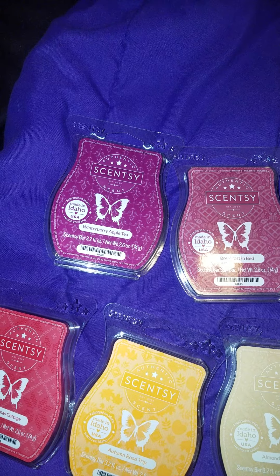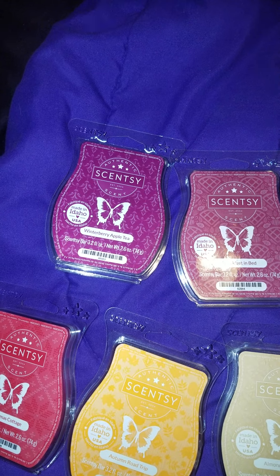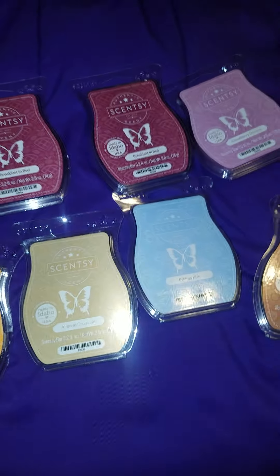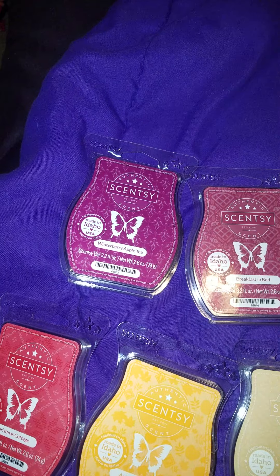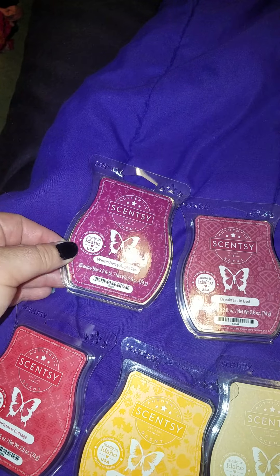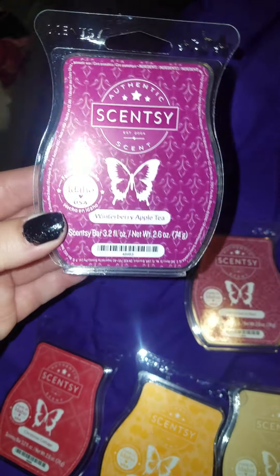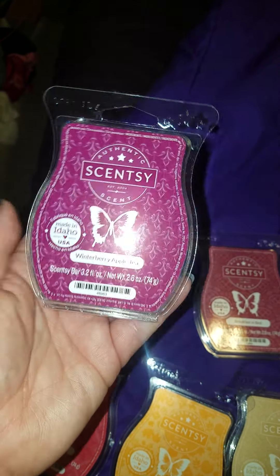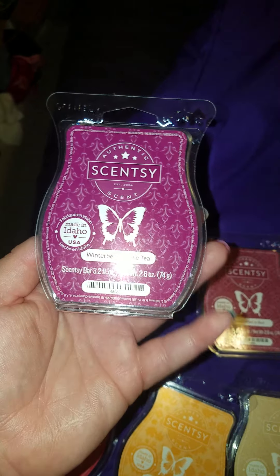If you don't like it, oh well. Haters give thumbs down, lovers give thumbs up. I got a lot of the new scents and Scentsy is changing just like this damn virus. I got a few bars I wanted to share, and I did bring about my bars throughout the years that I did not record, so I have a lot of other bars to show.